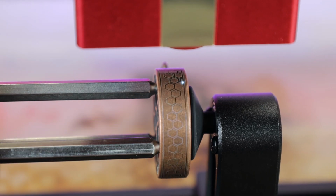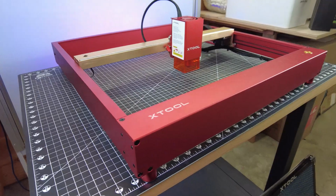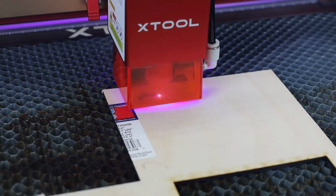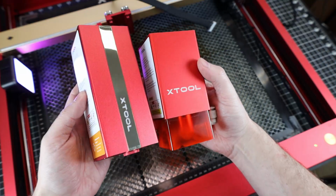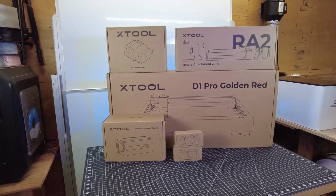So I was finally able to get my hands on a laser that can actually engrave into metals, and it's pretty easy to use as well. And this was sent to me by xTool. And with this particular setup, you're not limited to just metals, seeing that this kit comes with 2 different laser heads. And that's not all that xTool sent me, as you can see. And I'll definitely be using all of this in this video.